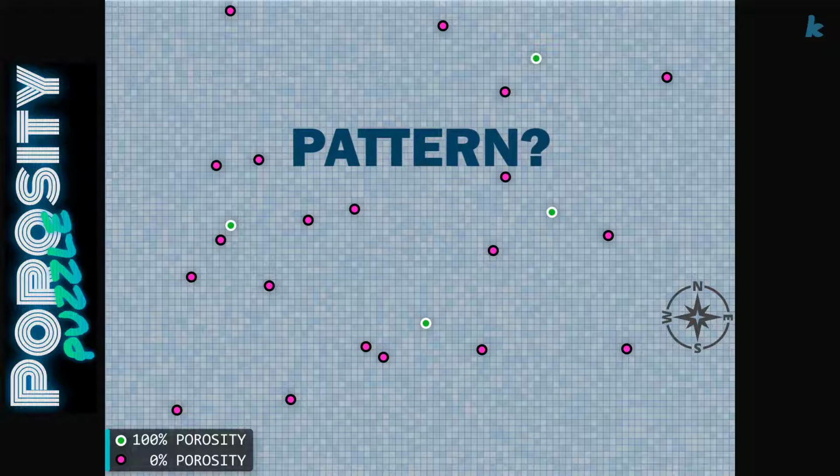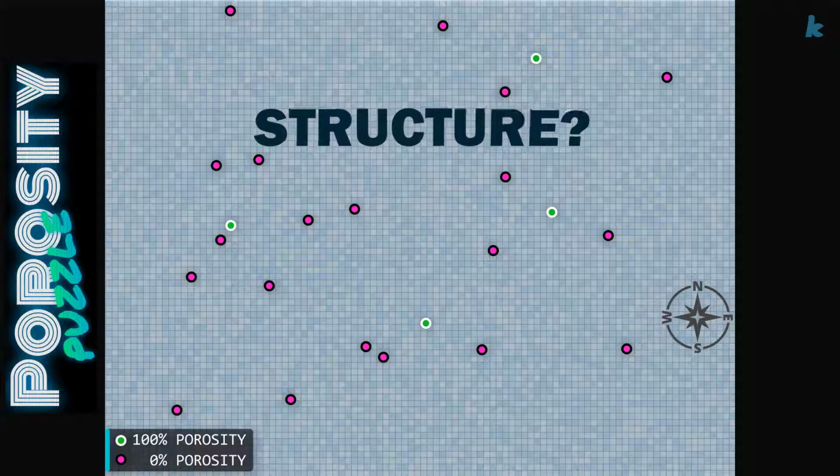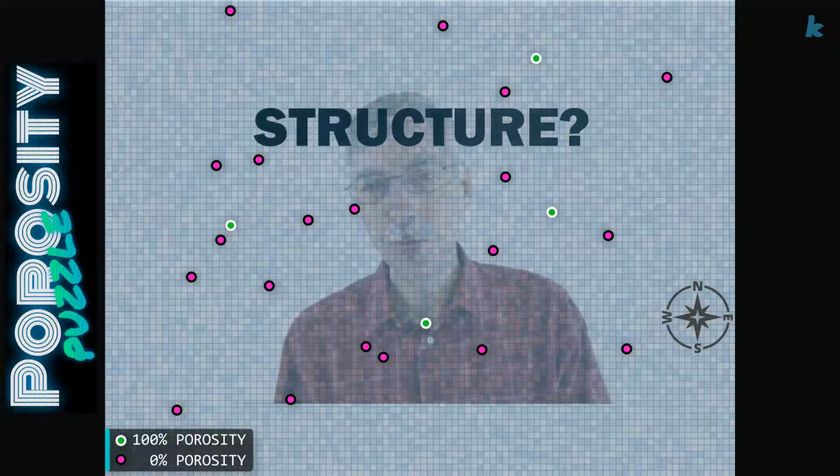What's the pattern? Do you see what the porosity structure is that's underlying this? This is where you get your chance to try to think this through. Maybe while you're thinking about it, you might think about what is the magnitude of the porosity. That's an awfully easier question, I think. But really the question that you're faced with is, what is the structure that I've sampled with all these, quote, wells, unquote?